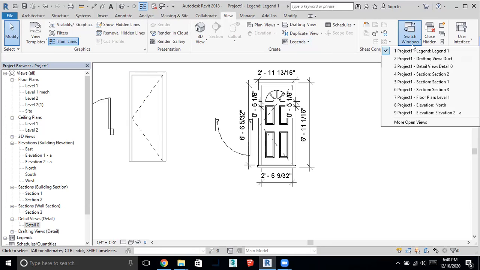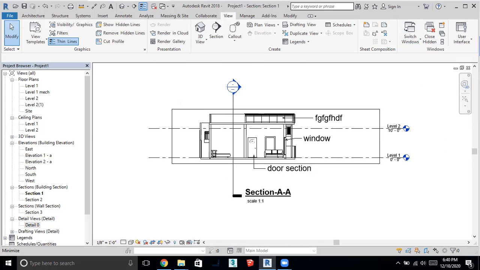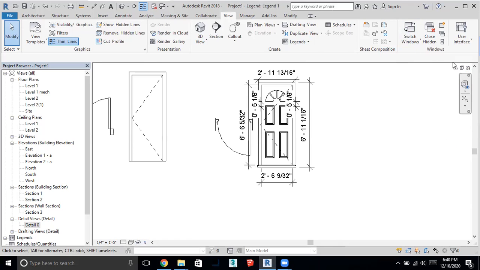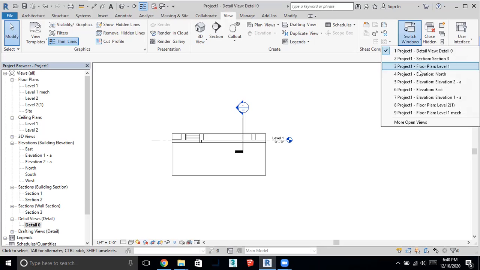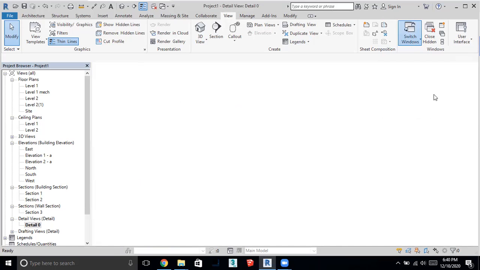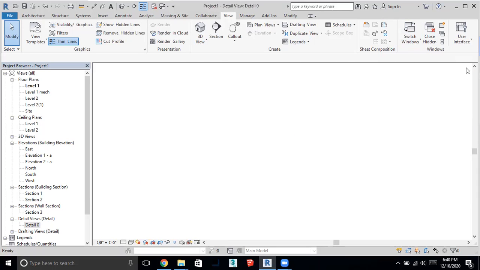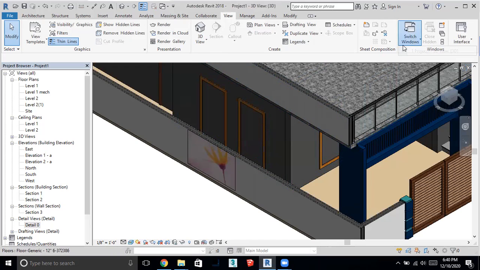Sir, we can change the floors. Right now, change it to some other view.